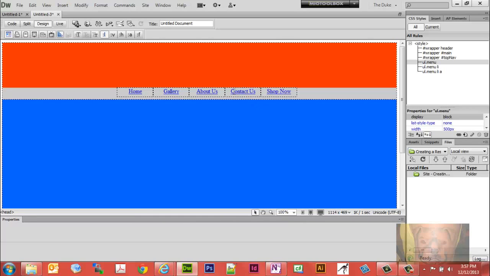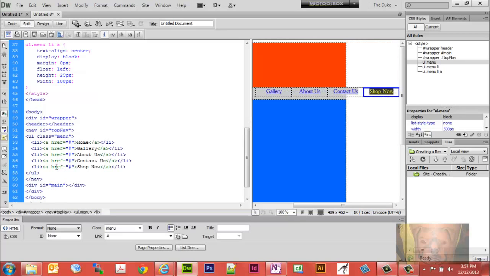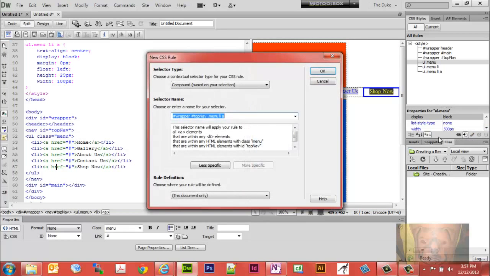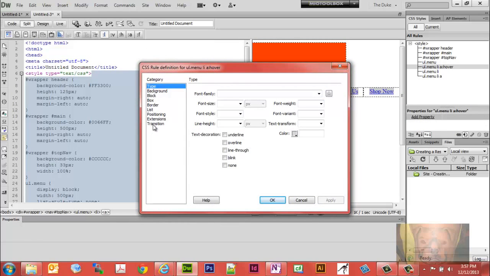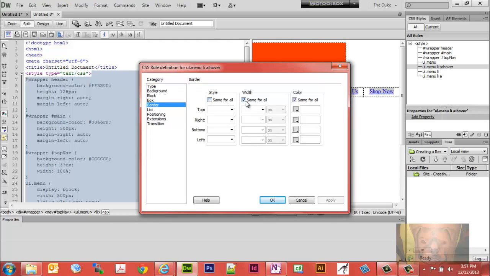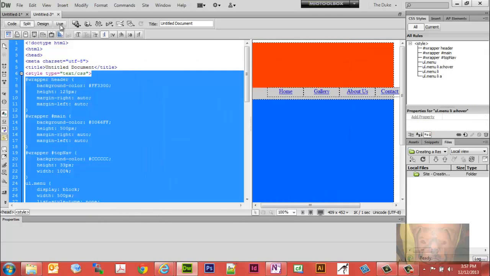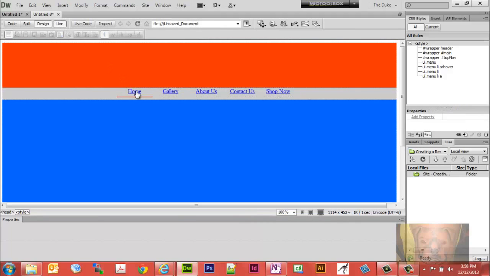All right. Now let's get the hover effect. Again, let's go to our code. Let's click in our link again. Let's create a new CSS style rule. Again, we're going to remove the front. At the end of A, we're going to put colon hover. And then we're going to go to border, to your borders here. We're going to untick all the top boxes. So upon the hover, we're going to have a solid line. Whoops, that's the wrong one. Bottom is going to be solid line. So make it 2 pixels. Let's make it the same color as the top. And now let's see what happens. And there we go.